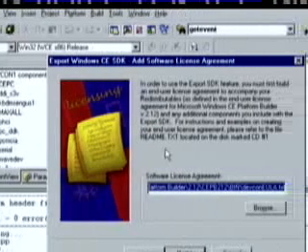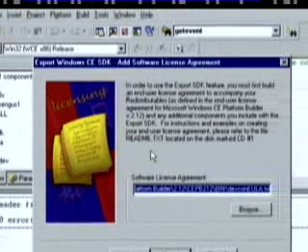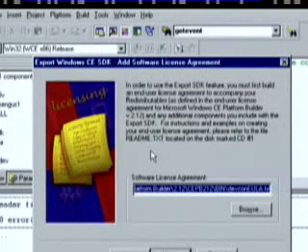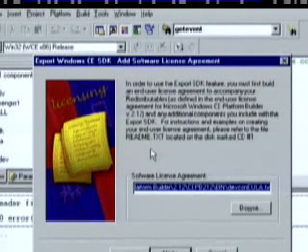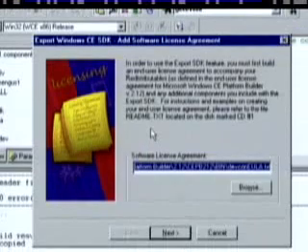So the theory is that when you put together your platform, you're going to be creating your own components, as well as shipping some components that were provided to you with the OS. So you can create a license agreement for your particular components or IP that you've created and distribute it with the SDK. So why don't we click Next.